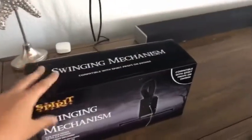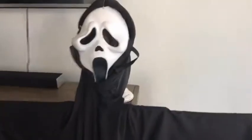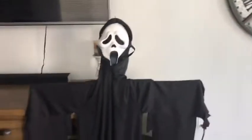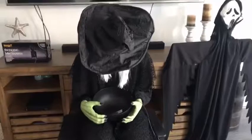But right now I just have this swing mechanism that I picked up a few days ago. I went to Spirit, the small one, and I picked that up. And then I also have this Scream thing that I made. I just used my old Scream costume and a pole, like a T-frame that I also made. So yeah. But anyway, now I'm going to get to the prop review on Sitting Scare Witch.